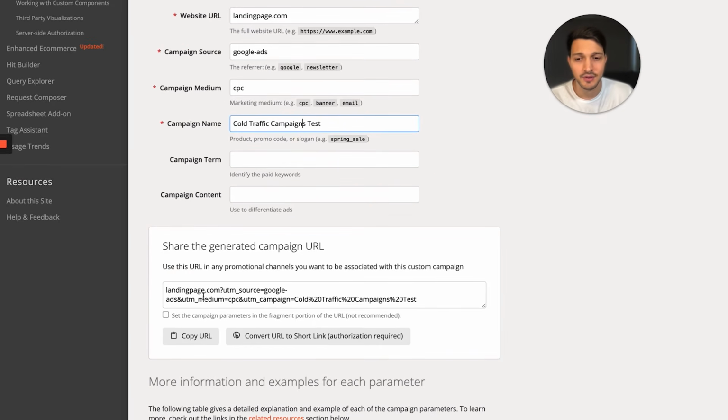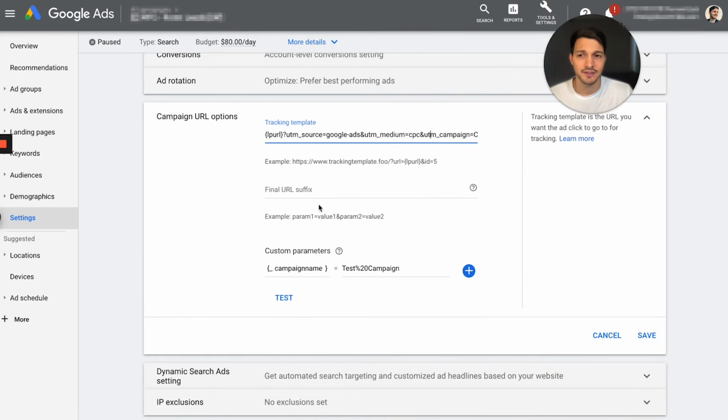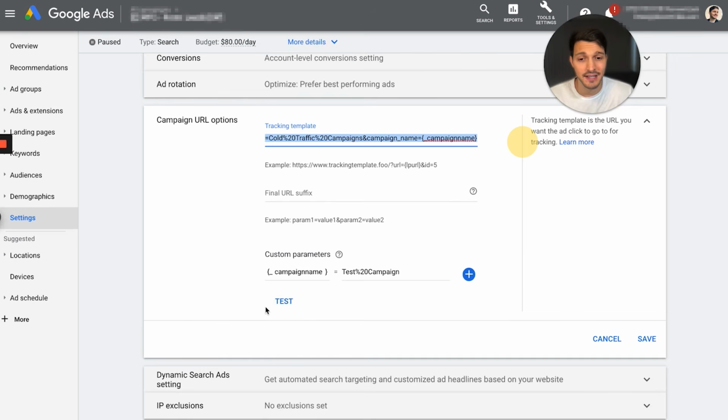So what you can do is copy this URL. But what I like to do is just take it from the question mark part and then paste that into my tracking template. And then always test it too whenever you're putting in a new tracking template. So what I'm going to do here is actually take out this and then paste that in. So I'm going to check everything looks good. And if you notice, I forgot one thing. Always put an and symbol after each UTM parameter. Otherwise, it'll just break things. It's like a comma basically for the address bar. So now I could say campaign name equals my custom parameter down here, which would then just pull in this information there, and it would take effect on all my campaigns and ads in this level.